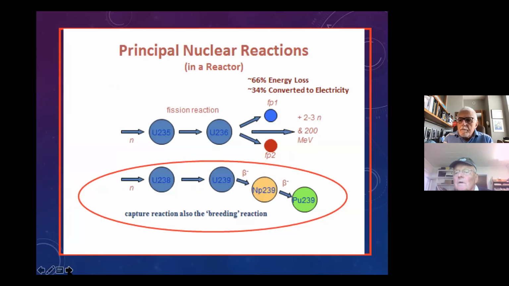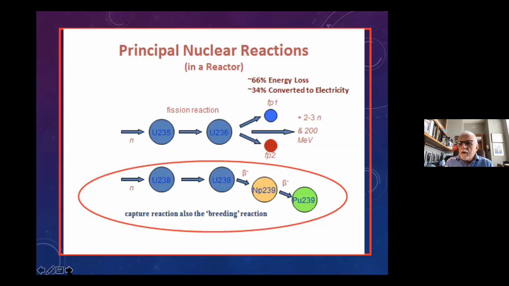When we mine uranium, it's 99.3% uranium-238 and 0.7% uranium-235. So 235 is really the one that we're interested in for the reactors, all the light water reactors in the United States. In order to use it though, we have to enrich the uranium-235 to about 5%. So we do that, and then we have 5% U-235 and 95% U-238.